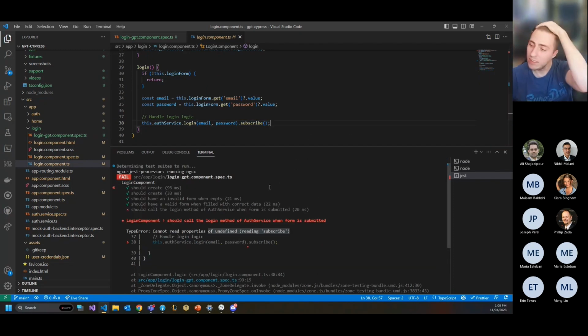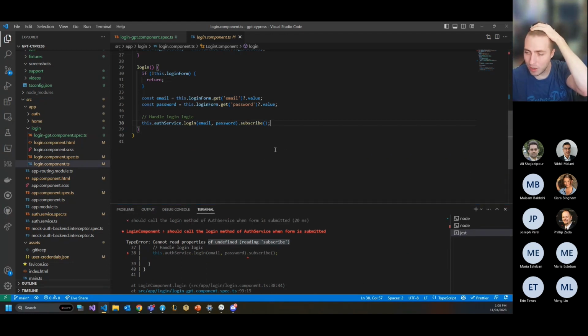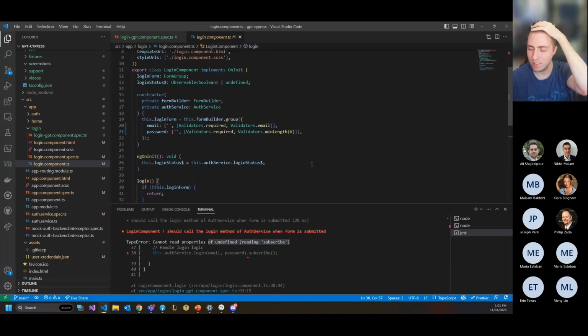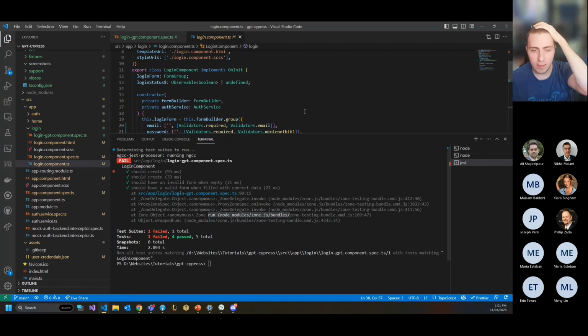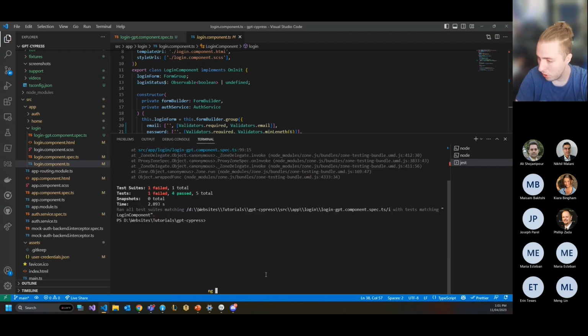Anyway, I'm going to leave that debugging for a little bit after, because I don't want to spend the entire time trying to fix up these little bugs. But it's just insane what this can actually do and how it can speed up what you want to be doing. So I'm just going to create a new component. ng g component GPT.